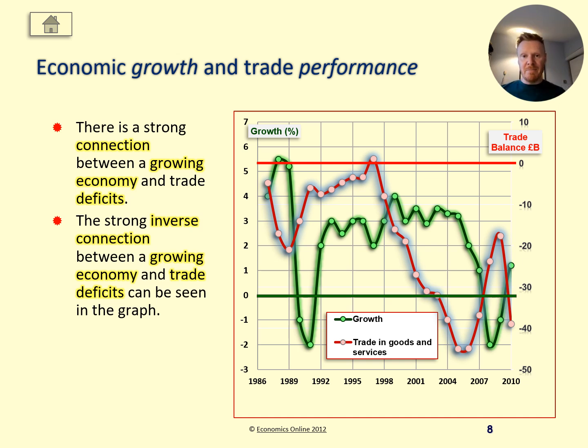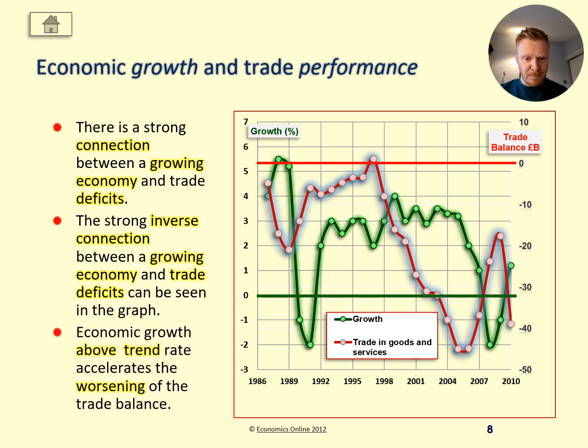And the reason is quite simple. The stronger we're growing as an economy, the richer we're getting. And if we're getting richer, we're buying more stuff. And some of that stuff will naturally just come from abroad. So what we say is we're sucking in imports from abroad when we're getting richer. When we're in a recession, we're getting poorer and we're buying less stuff. So we're sucking in fewer imports from abroad.